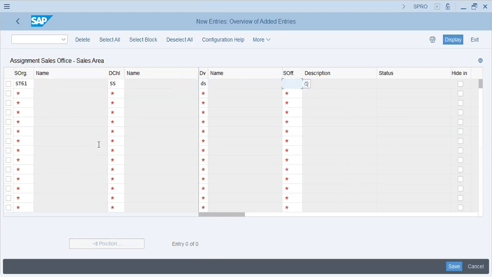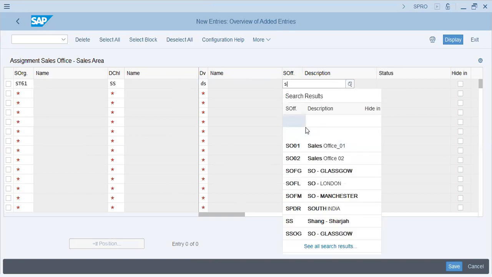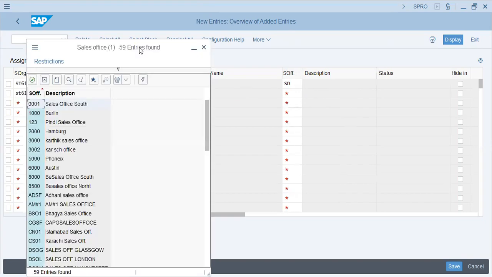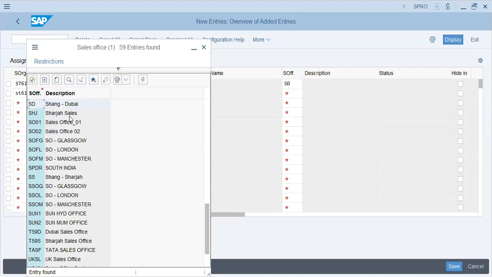Sales office is ST61, DS, Shang Dubai, and Sharjah.